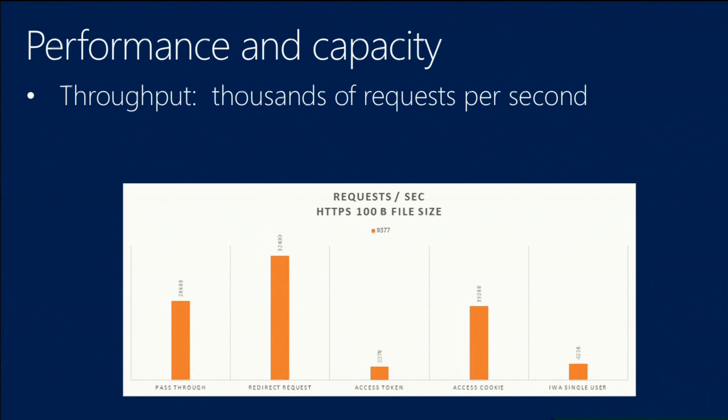But even for preview, I think having more than 20,000 requests per second, working at least in pass-through mode, is pretty good, as far as you'd expect from a reverse proxy. And again, there's going to be lots more numbers about CPU usage, and bandwidth and all that, but the internal numbers that we have are looking pretty good. So we're pretty happy about the performance and scalability in this release.